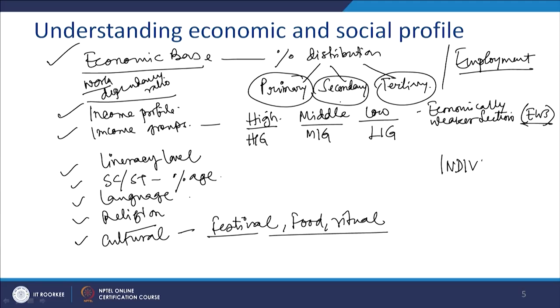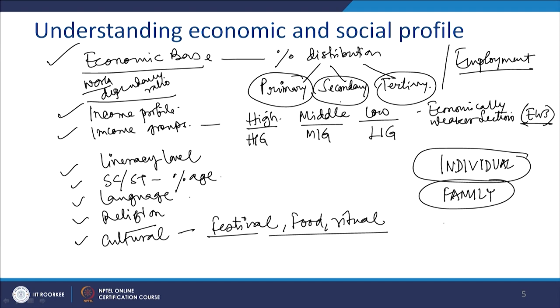So, at the individual level you need some data, at the family level some data, and also at the community or city level you need some data. Now, the fact is that the Census of India gives data only at the city or ward level. They do not give data family-wise. So, as a councillor, elected representative, functionary, urban planner or engineer, you need to have some detailed information of your ward.